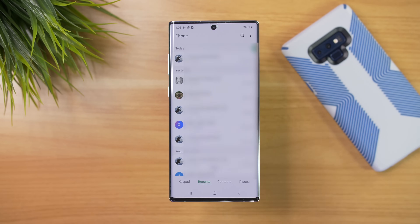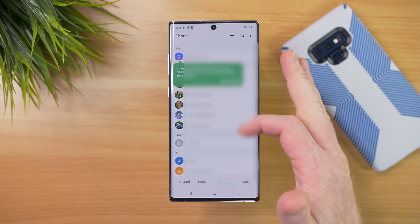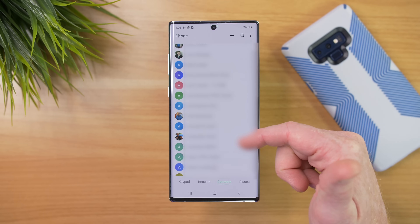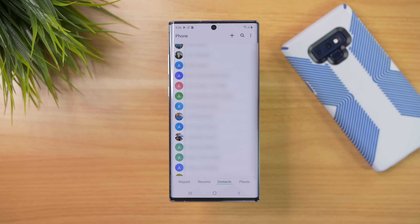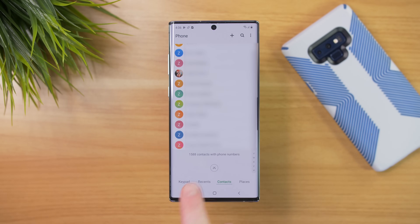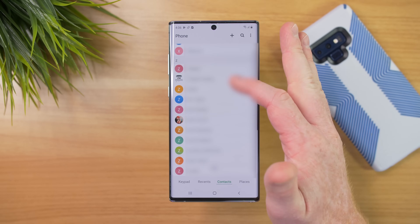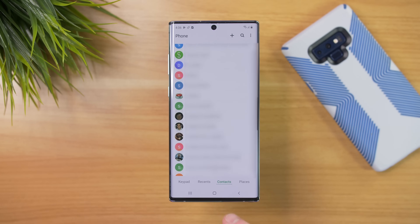The next thing is contacts. If we select Contacts, you can see that I now have all of these different contacts that were all backed up on my Google account — and I also have pictures there if I had those attached to my Google account. It looks like my contacts did great. Here at the bottom it's saying that I have 1,588 contacts. Previously it said something like 2,000, which I believe I actually had many duplicates, so it looks like it is not showing those duplicates anymore.